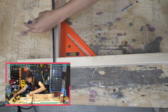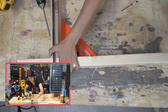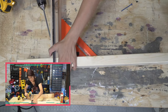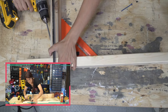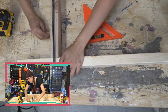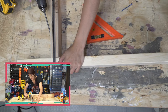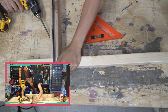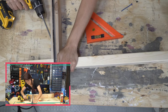And let me see if I can situate it in its little hole. There we go. Make our life a little bit easier. The other one is probably going to be a little tough because of our clearance situation, but I might be able to get it started. Oh, I might be able to squeeze it in.